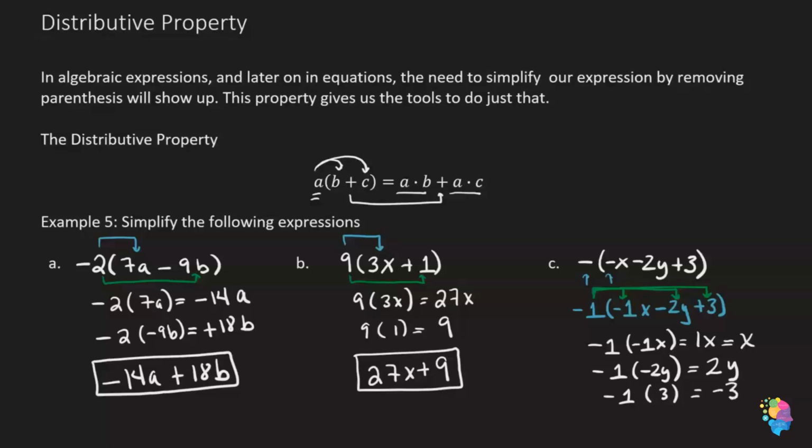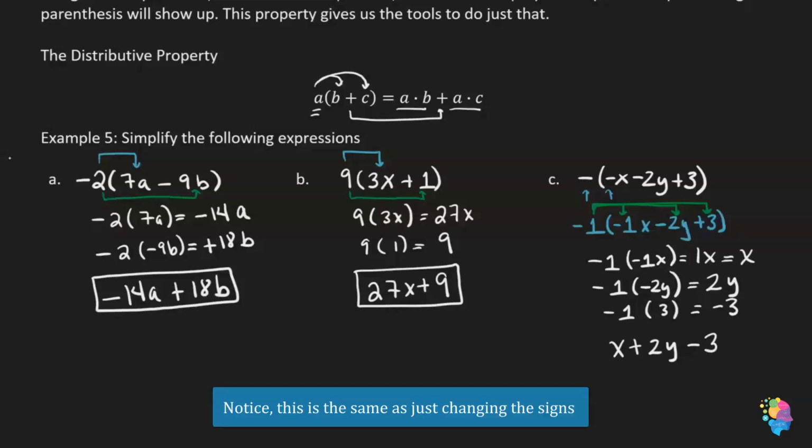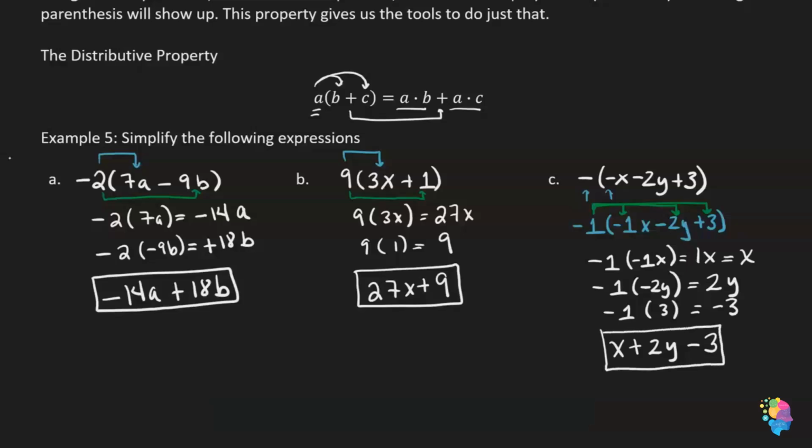So we're going to now rewrite them together. So this will give us that x, the 2y, and the minus 3. The x and the 2y are two different terms, and the 2y is positive. I'm going to place a plus to distinguish between the x and the 2y, the second term. Now, none of these are like terms. They have different variables, and the last one doesn't have a variable. So I stop here. This is as far as I can go.